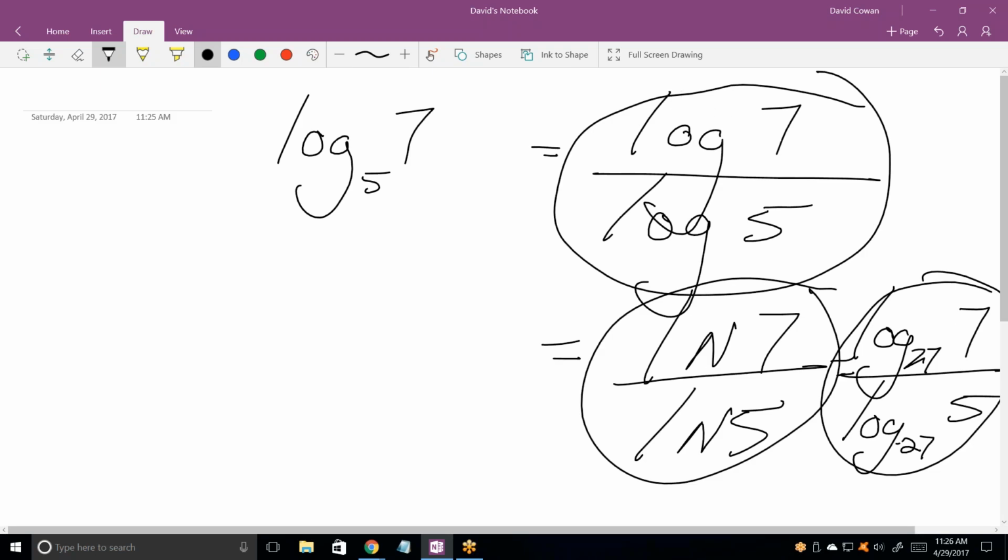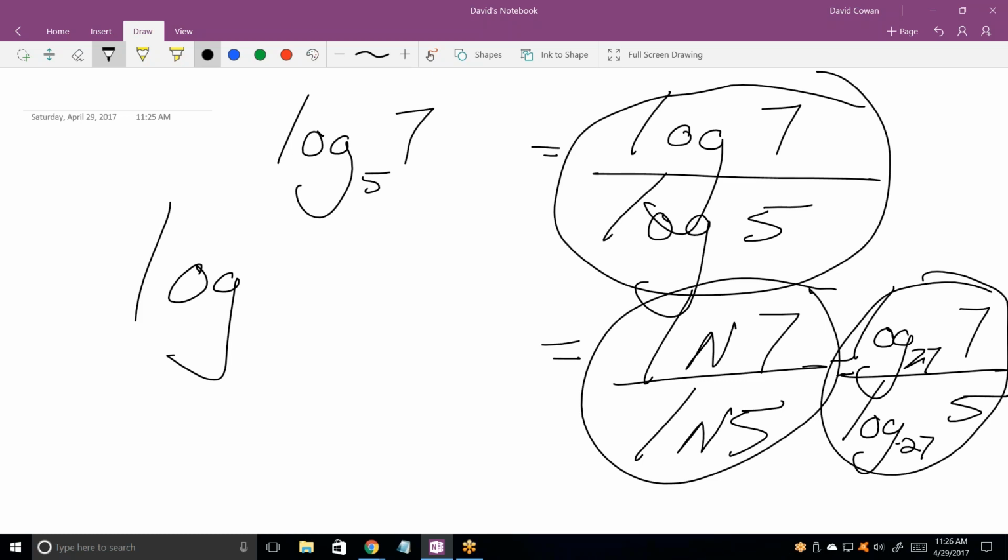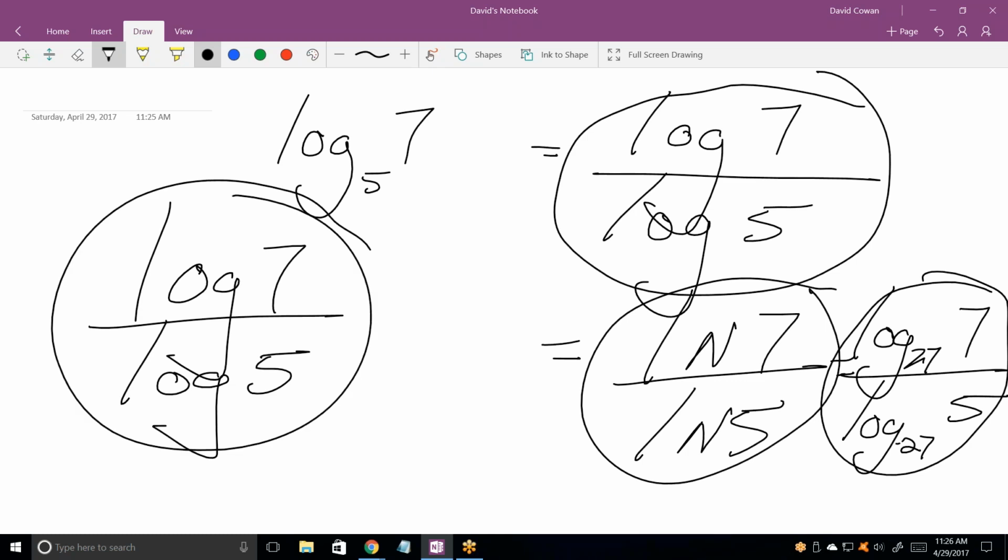So your answer would be like an actual physical number, or would it be log of? It depends. If the teacher says they want exact answers, this is it. It says round your answer to the nearest thousandth. Okay, then you need to go in your calculator, get a number, and round it to the nearest thousandth. But know this, you're giving an approximate answer if you do that. Right. The only exact answer, and I mean the only exact answer, is this that I've circled on the left.